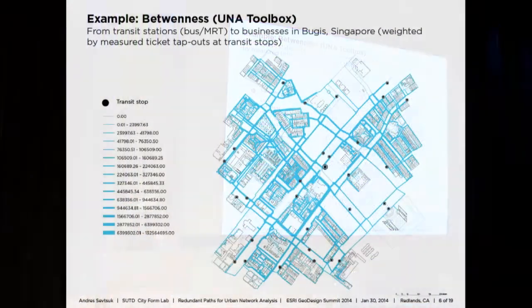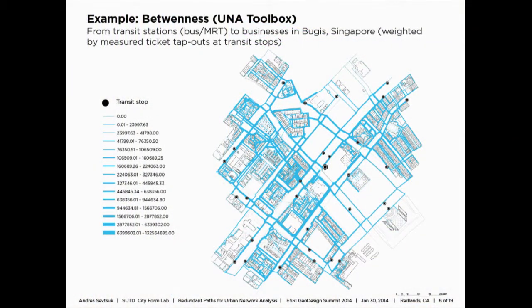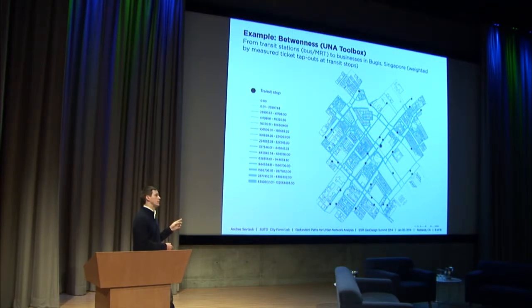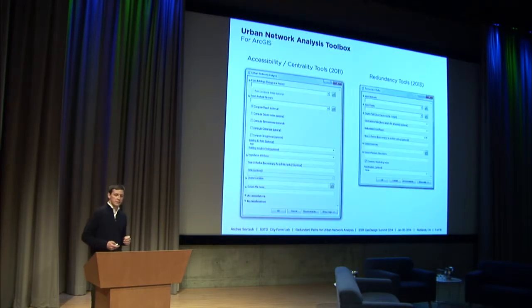This is one example of that. This is a neighborhood in Singapore, and we've calculated the betweenness index here. The betweenness index basically assumes that there are trips starting from certain points and ending up in other points along shortest paths, and then we weigh the analysis here. We compute betweenness from public transit stops, which are these black dots, to all the individual retailers in a particular neighborhood, and we keep track of where these flows would go, and we weigh the analysis by the actual observed ticket tap-outs at all the bus and subway stops. So these are predicted pedestrian flows in and between buildings in that neighborhood. But again, this is along shortest paths.